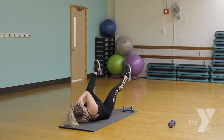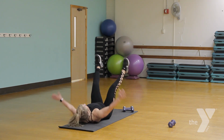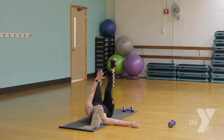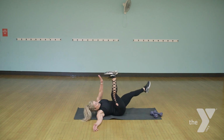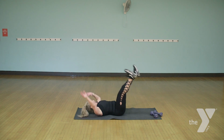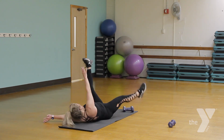Good, keep it going. Elbows wide. Chin up. Straight legs, straight arms. And shoulders up. Then use that torso, not your neck. Eight more. Eight, seven, six, five, four, three.